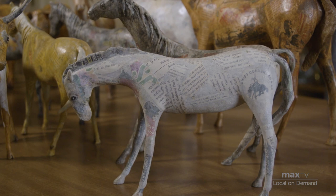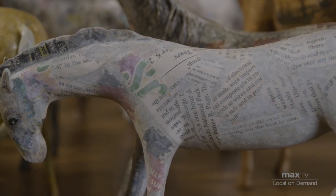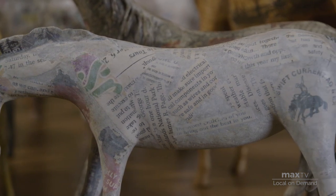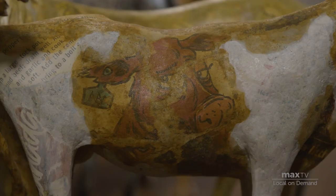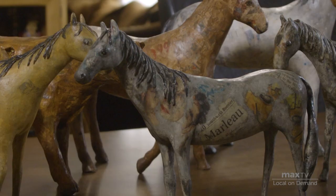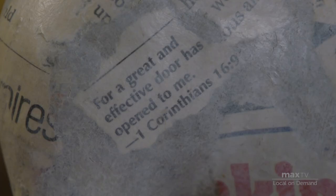It made me kind of think about our lives too. With them, you see all the different clippings on them — some of it is just kind of garbagey stuff, and some of it has a little more meaning. And I think that kind of shows what our lives are. As you live, you pick up a lot of baggage — that kind of stuff stays with us. And I think that's a message I try to get through with my sculptures too. On each one of my sculptures now, I've started putting on a scripture — that's important to me, and I think it's one of the good things that maybe people pick up in their lives.